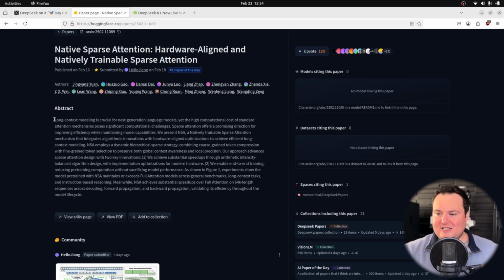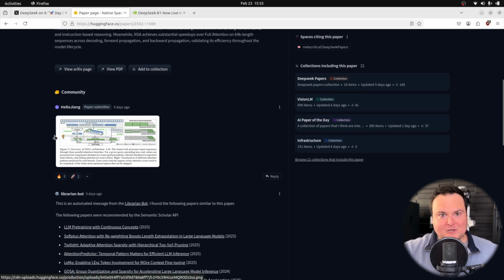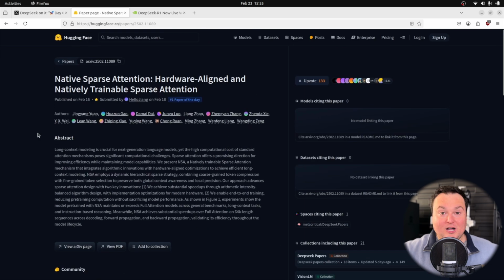So, not only does this have the ability to potentially speed up the token generation speed of locally run models, but it can also help them be more efficient in handling large context windows, which of course is just the ability to give the model a ton of input text and have it keep that lucid and be able to give you answers based on that text. So this is something that could perhaps be seen as well, just based on some little Hugging Face sleuthing.